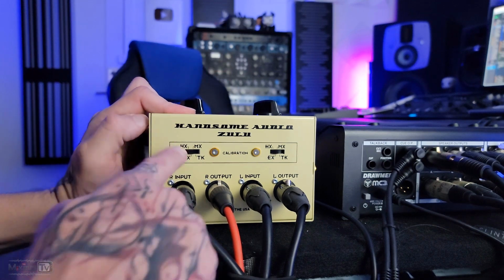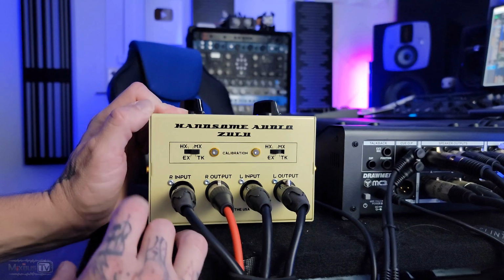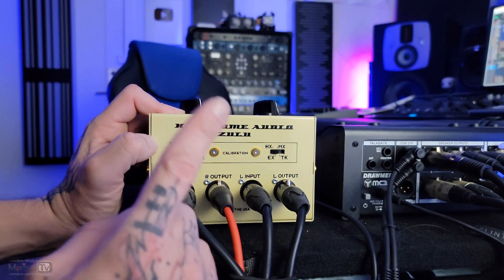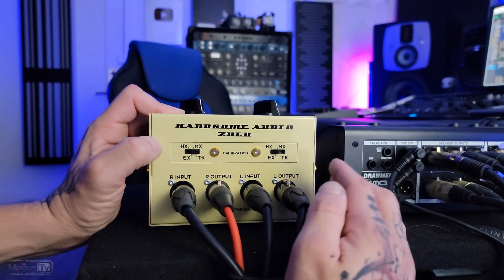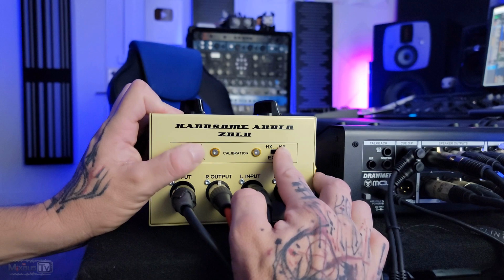In short, the more you move the calibration from this side to the other side here, the more color you get, but also the saturation changes. A lot of things change, and as I was saying before, all the variables multiply by 4 because each and every setting has a different sound.